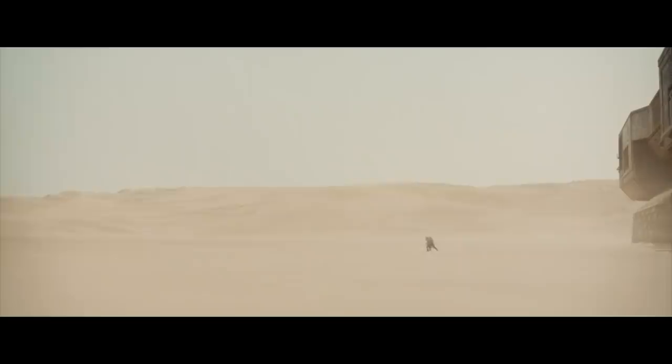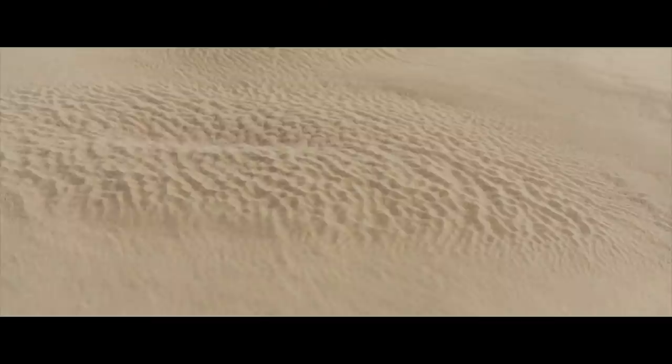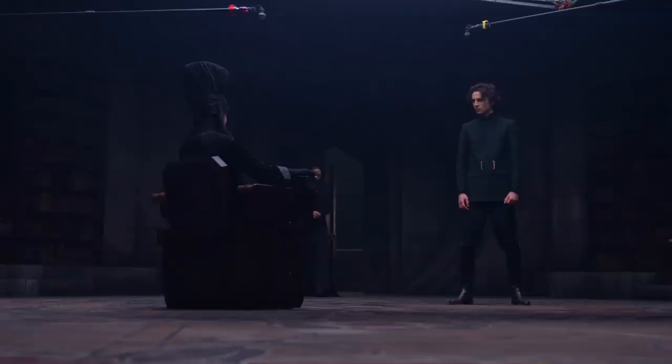As the sandworms close in, the sand begins to liquefy around the actors. While watching the movie, one might wonder how they did that in the computer — but it turns out they did it for real. The special effects team buried a steel plate underneath the sand and vibrated it intensely, creating a cool pattern on the surface and causing the actors to actually sink into the sand. Dune was a film where directing, acting, visual effects, special effects, cinematography, sound, and music all worked together so that every craft elevated every other to create a true work of art.